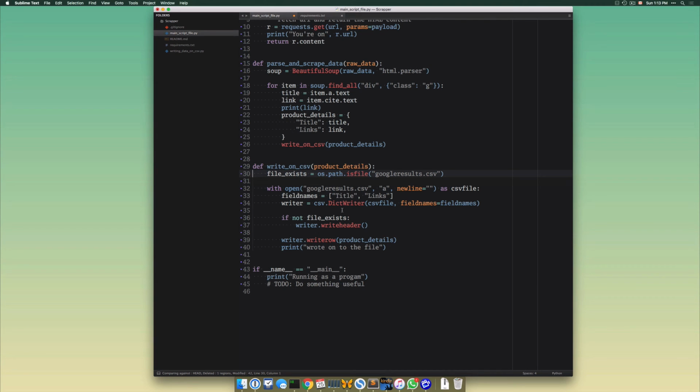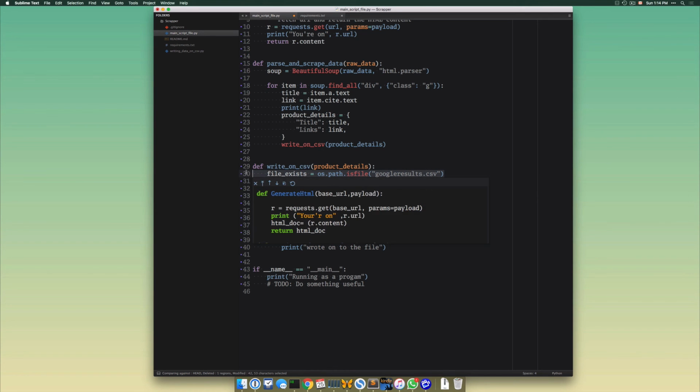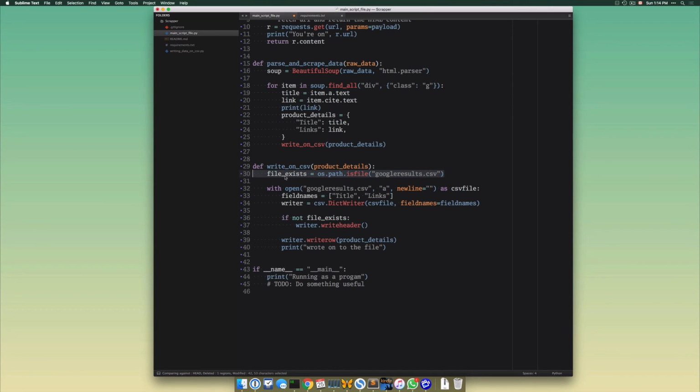So I think we would have to think about doing this a little bit differently. Off the top of my head, I don't really know the best way to go about it. I mean, it's probably fine for a small program like that for the moment, but as a heads up, it's potentially something you want to look into. I'm thinking maybe it would be better to just see how large the file is, if it's completely empty. And there might be another way to do it. I don't really know what the best way would be, but I'm pretty sure that this could lead you into trouble in the future. So maybe just something to keep in mind.